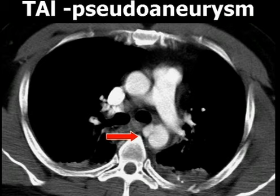So the aorta is really at risk at three places. It's at the root where it's fixed, at the site of the former ductus, and at the hiatus where it goes through the diaphragm. By far and away, the ones that survive, most of them are occurring in this location.